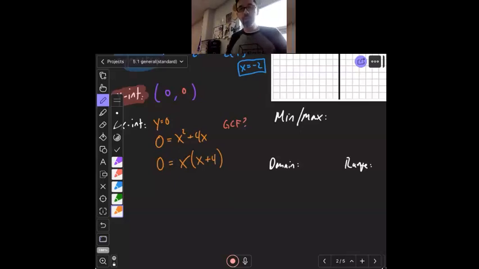Okay. So there it is factored. We were able to find a GCF. It's factored now. We don't have to do anything else. So at this point, now we solve. We factor so we can solve. We set each part equal to 0. Well, that was easy. That wasn't too bad either.